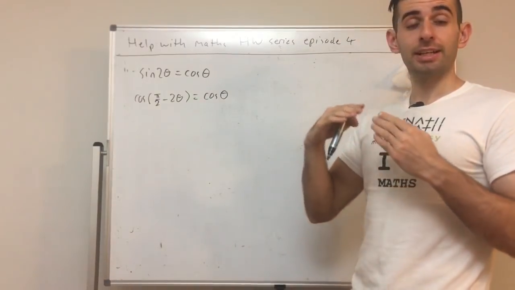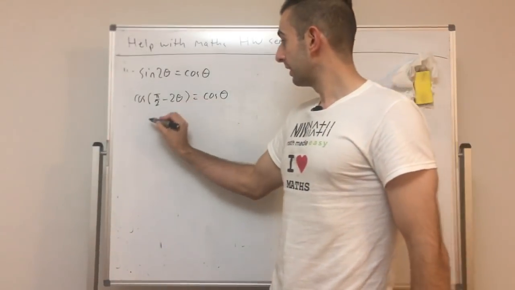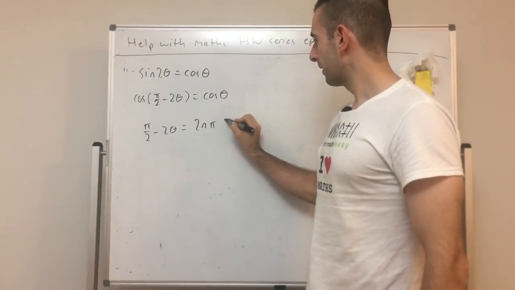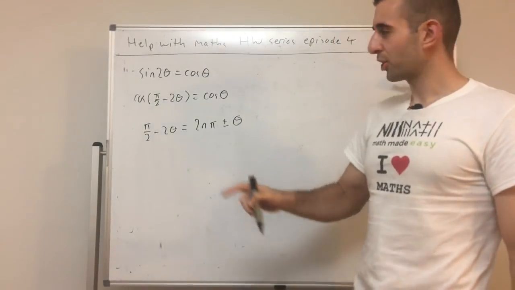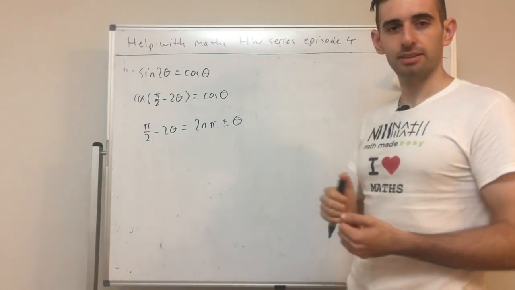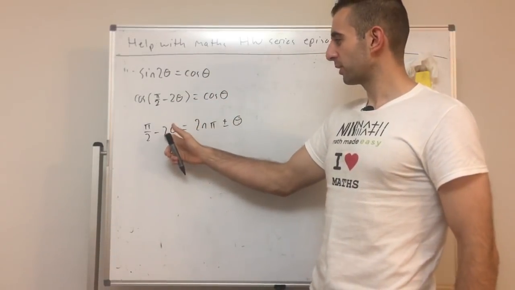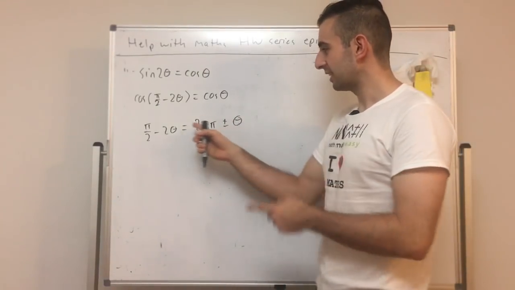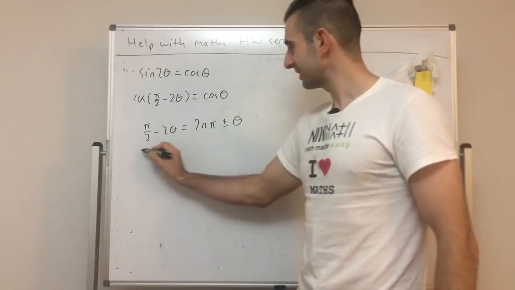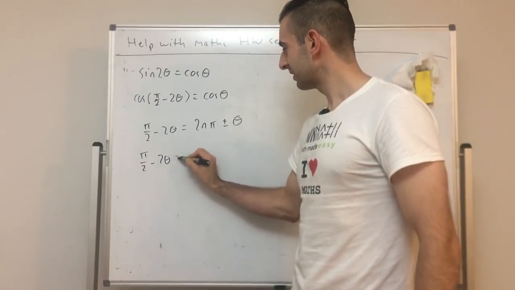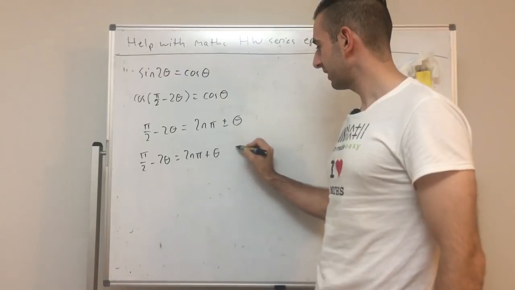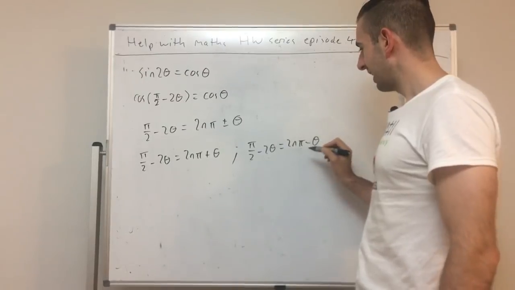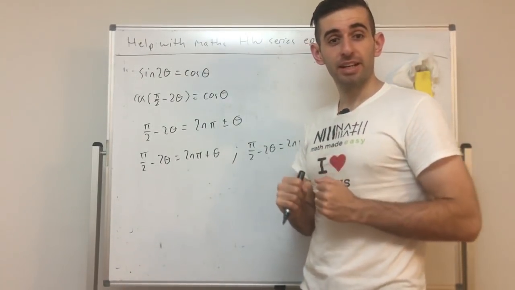So now if I apply the general solution formula, this is pi on 2 minus 2 theta equals 2n pi plus or minus theta, because cos inverse of cos theta will just give you back theta. And I picked to put this one first because it would look better to have this here than that with a plus or minus. So what happens now is this is actually two different equations, with the plus and the minus. So I have to split it into two equations, plus theta and then minus theta. And then I have to rearrange and make theta the subject.